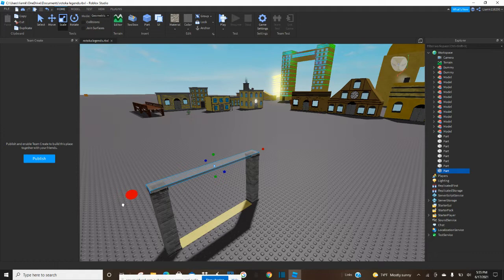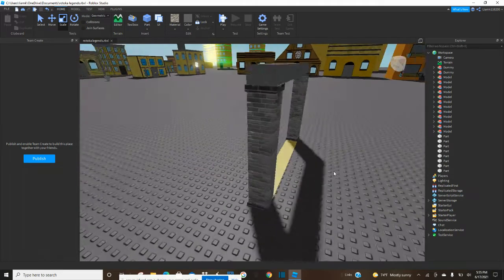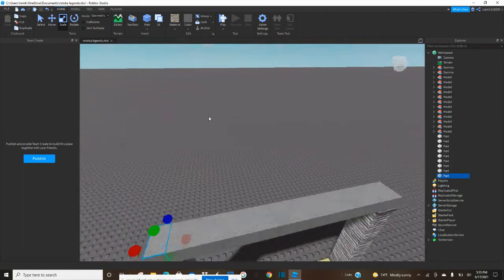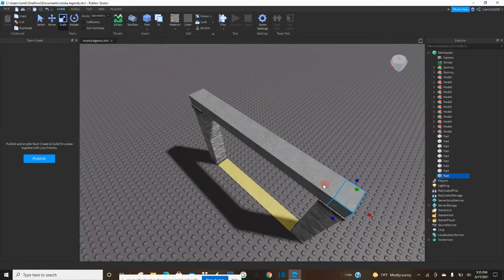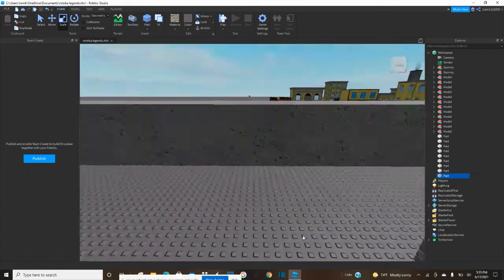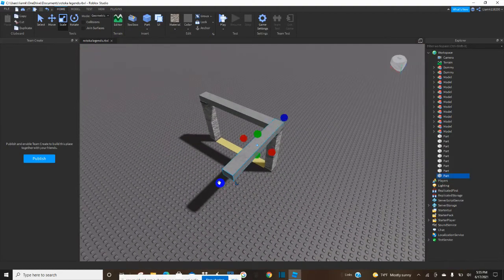And then I'm gonna make it into a block. Control D again. For this, we're not gonna really have a base like we did for the other one. We're more just gonna have, say, screws or something close to that.